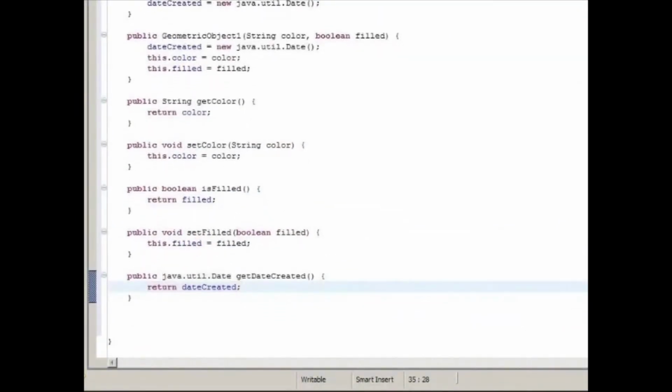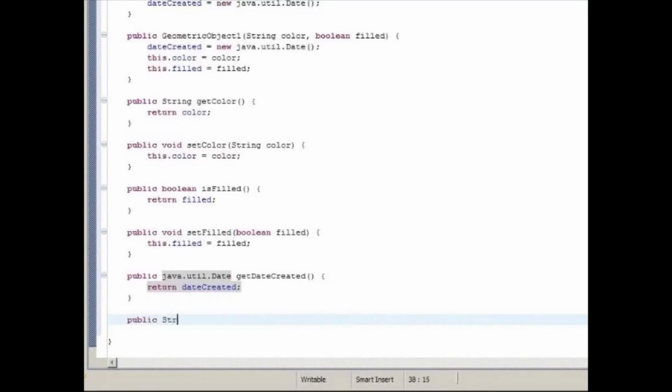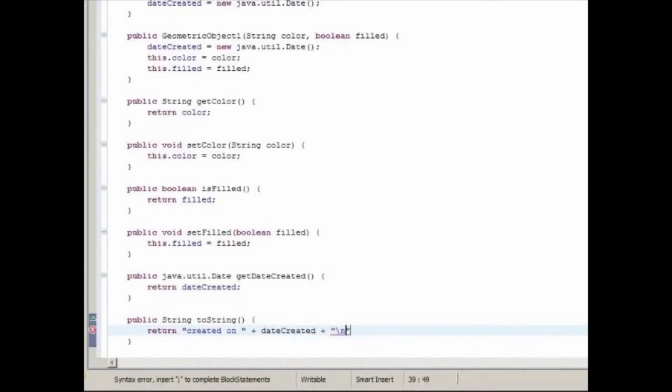Now the only other thing we're going to code for geometric object is the toString method. So public String toString, return created on plus date created plus new line character color and field.